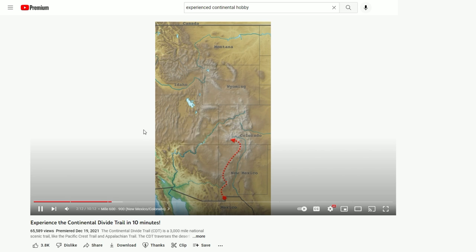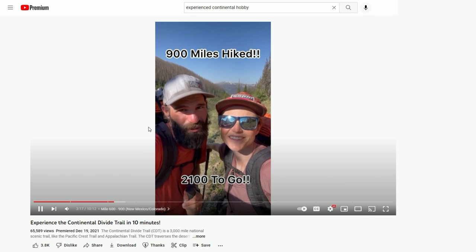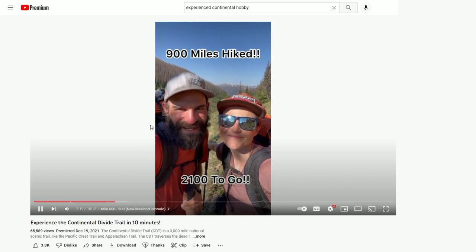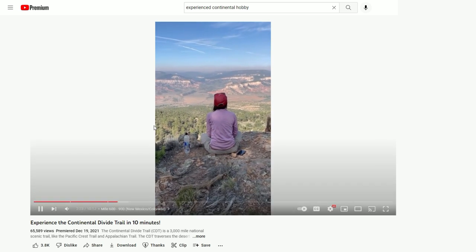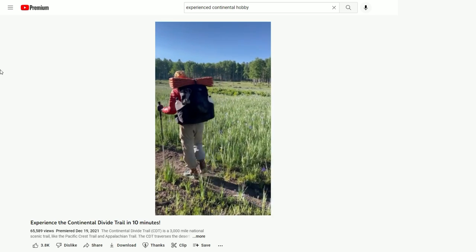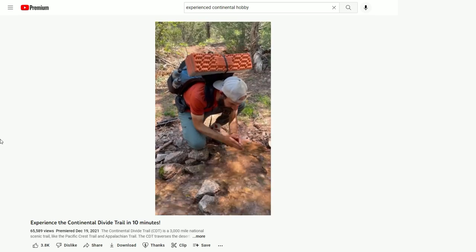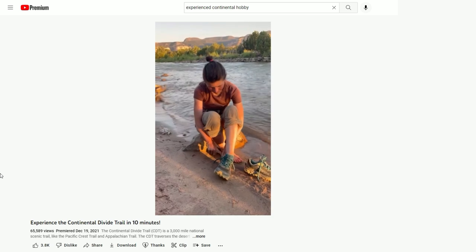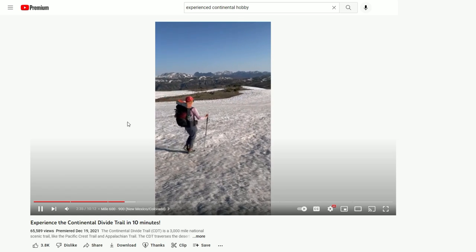Good morning. We're at mile 900 of the Continental Divide Trail. We've completed 30% of our hike from Mexico to Canada. But it seems the last 300 miles were fun if you're crazy, I guess. We left the high desert behind and headed into the green New Mexico mountains. After only two streams in the first 600 miles, water became abundant. After we crossed the border into Colorado, the mountains immediately became snow covered.